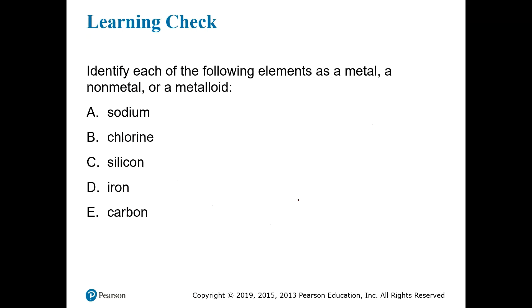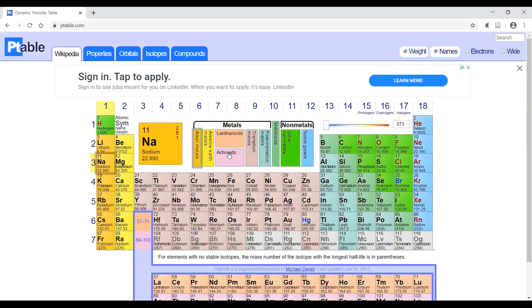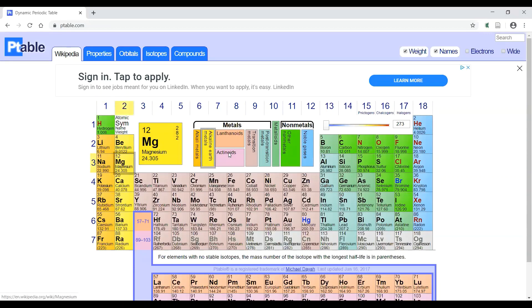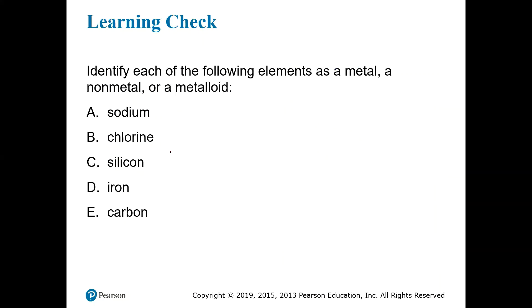Just based on the position on the periodic table, we should be able to classify elements as metal, non-metal, or metalloid. Sodium - most people think of sodium in their diet, and so they might not be inclined to think of sodium as a metal. But if you look at the periodic table, sodium is all the way over here on the left side. It's in the first group. Sodium is indeed a metal. Chlorine is all the way on the right side of the periodic table. In its natural elemental state, chlorine forms a gas. And so chlorine is a non-metal.